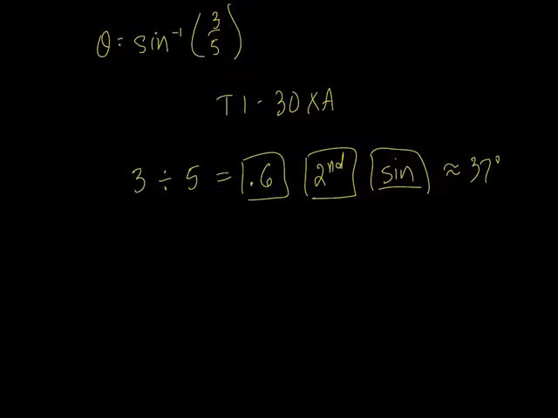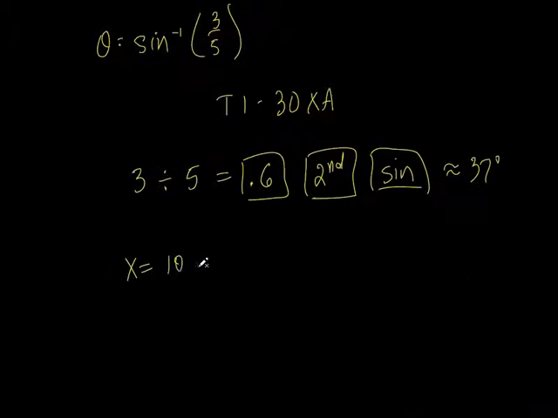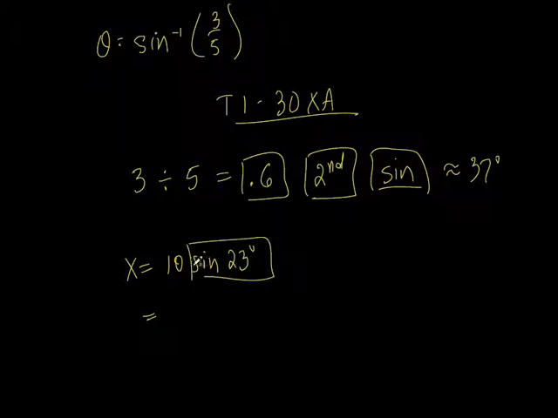How would you do the one we just finished doing? What was it, like x equals, what did we say it was? 10 sine of 23. Let's do this. 10 sine of 23. How would you do this in a TI 30XA? You do it a couple ways, but I'm going to show you one way. I like doing it like this. First of all, I like to figure out what that is first, then multiply it by 10.